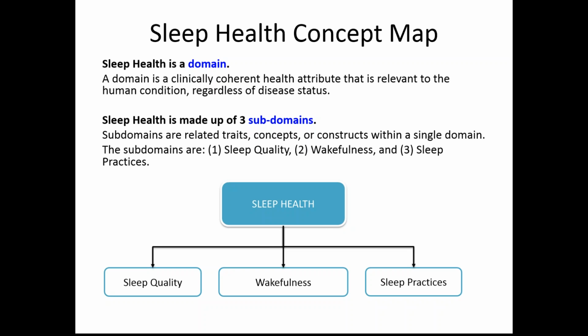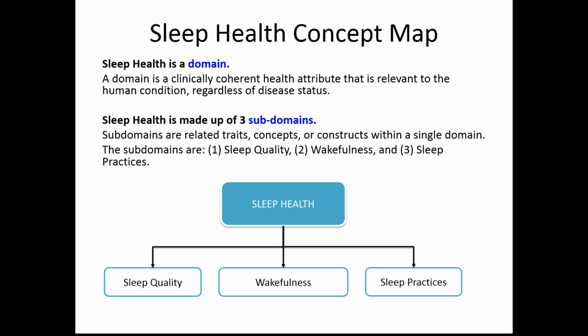After an extensive amount of work, which I won't summarize today, but it's in the grant and we've also covered some of this material, we settled on 3 subdomains. And in point of fact, this is really largely based on 2 things. One, the work that was done by Paul and Dan's group at Pittsburgh in developing the adult measures, a subdomain of sleep quality, and then a subdomain of wakefulness. The language there is a little bit different for the adult measures. We'll probably have to come back and adjudicate the language.